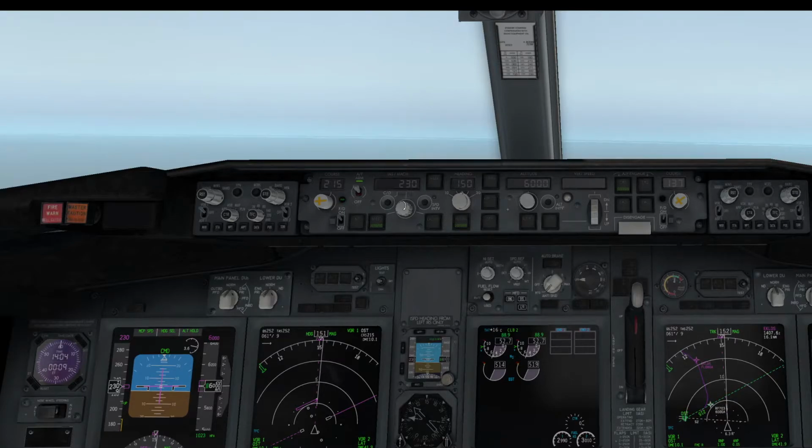Increase now the speed to 250 knots. Climb to flight level 080.